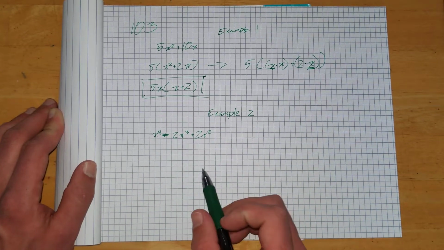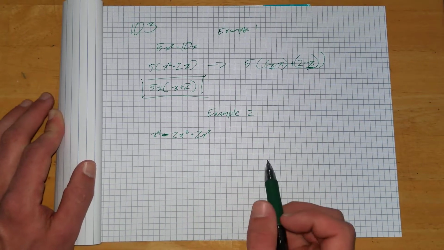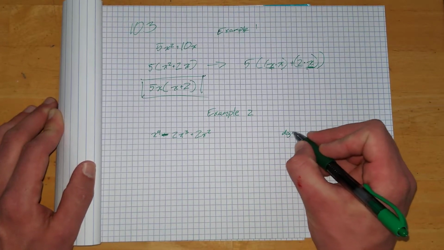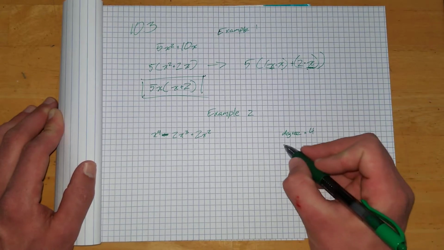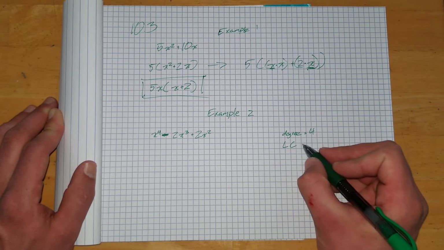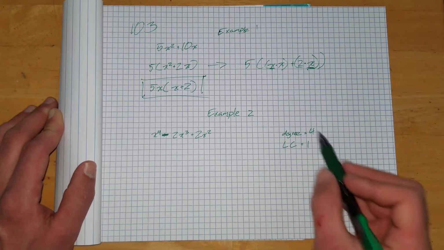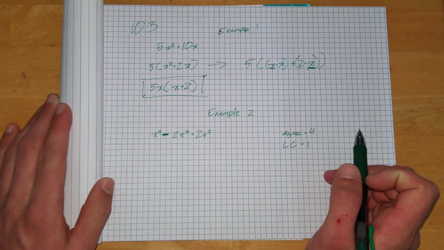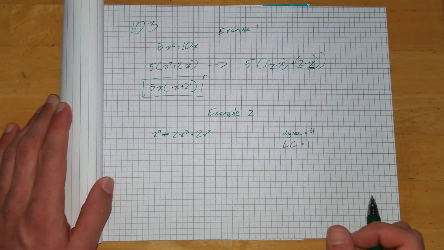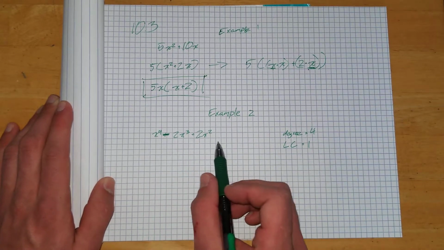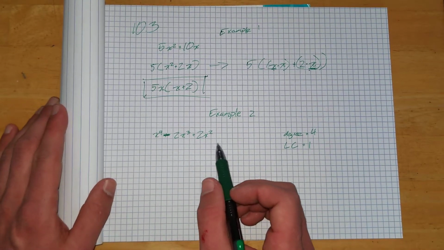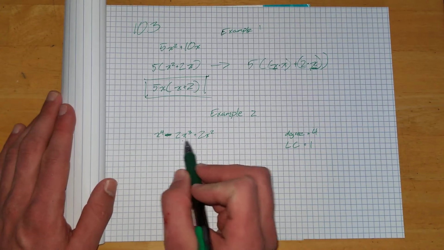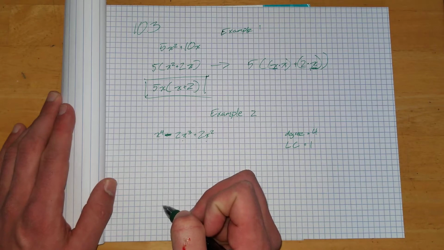We don't need to write the 1 because 1 times something is just the something. So I'm just going to write that over here. Degree equals 4, leading coefficient, I'm just going to do LC equals 1. This is just some review information, just to remind you guys a little about polynomials, which we talked about a while ago. But we are factoring this. So take a minute and look at example 2 and see what all 3 of these terms have in common.